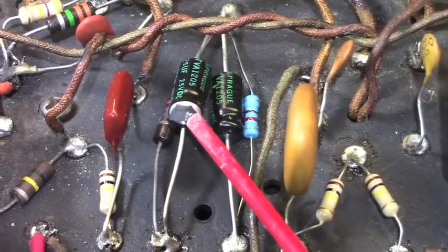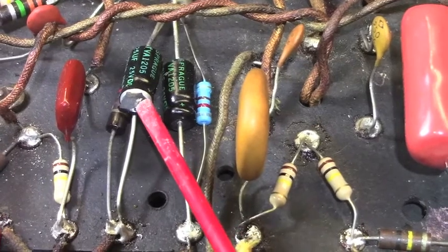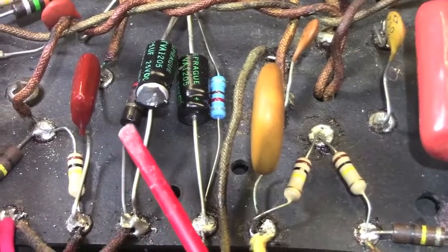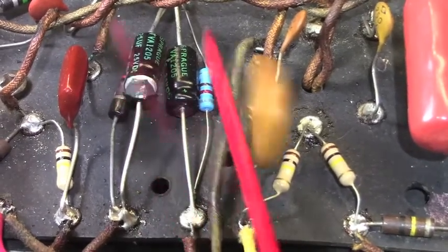This is one of your reverb driver cathode resistor and cap. Actually, that's not. That's the second preamp cathode and resistor right there. Okay. You can see the end of this is blown out, and this is not that old a cap.